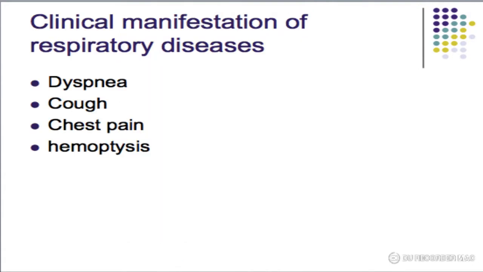So what are the clinical manifestations of respiratory disease? So we have dyspnea or painful breathing. If you have pain in performing breathing, you cannot perform proper gas exchange. So we have cough, a normal reflex for the mucociliary escalator mechanism, or what we call pulmonary toilet, or the cough reflex. We have the chest pain and hemoptysis. Again, there is often word confusion between hemoptysis and hematemesis. Hemoptysis is coughing of blood, while hematemesis is vomiting of blood.